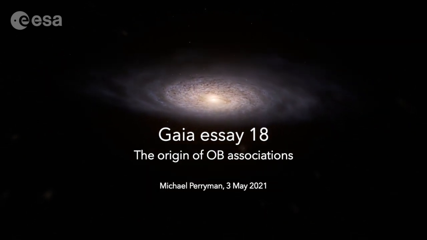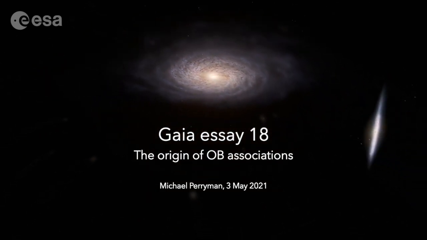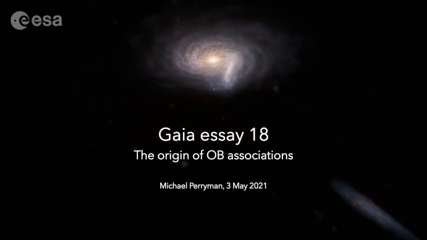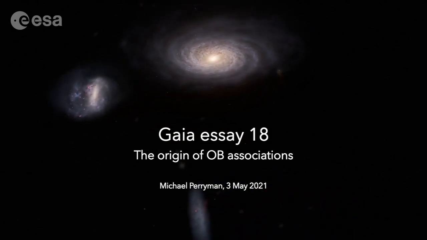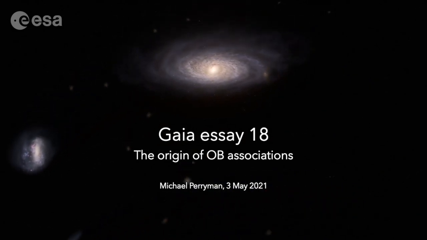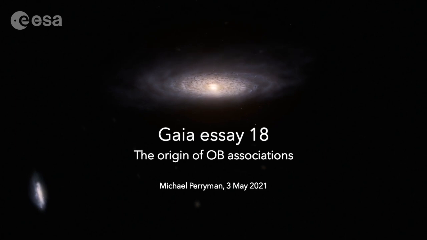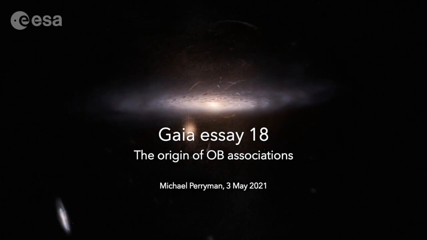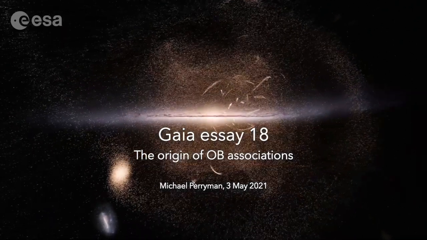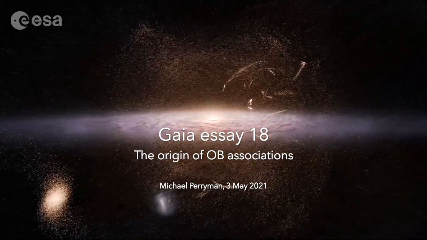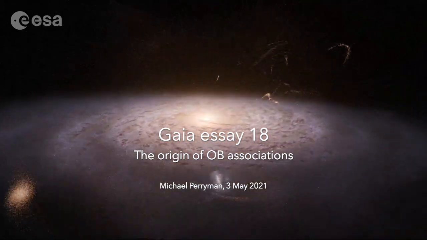And we see these things elsewhere too. OB associations are found all over the Large Magellanic Cloud, our neighbor galaxy, and in Andromeda. They seem to be a standard feature of star formation in galaxies. It's amazing they're so common, yet understanding their origins has been tricky. You mentioned Gaia was crucial. So what were the big challenges before Gaia? Why was it so hard to study them?